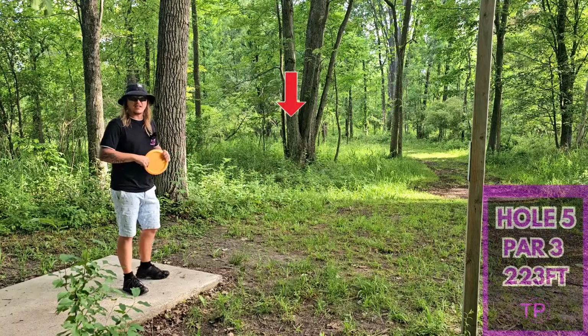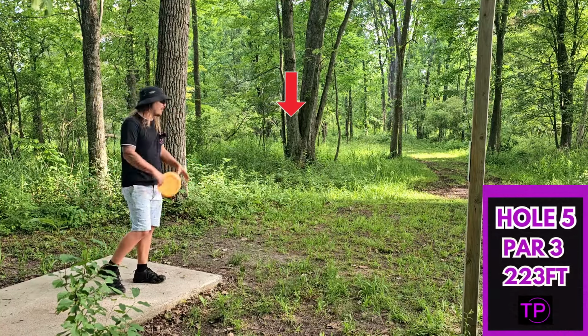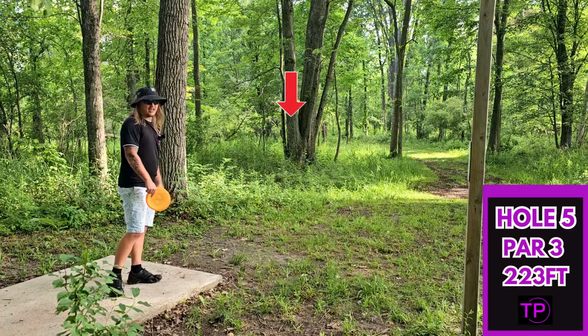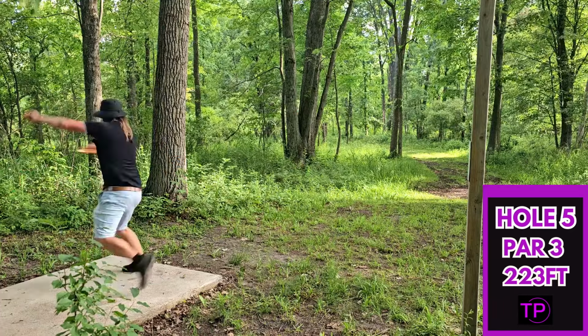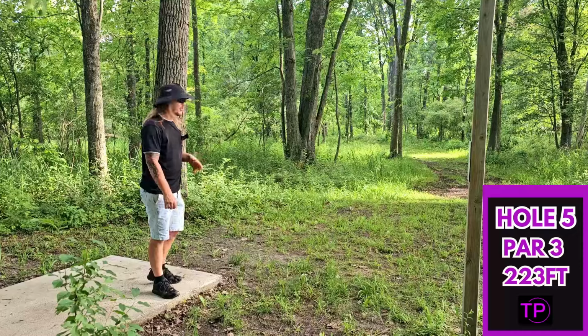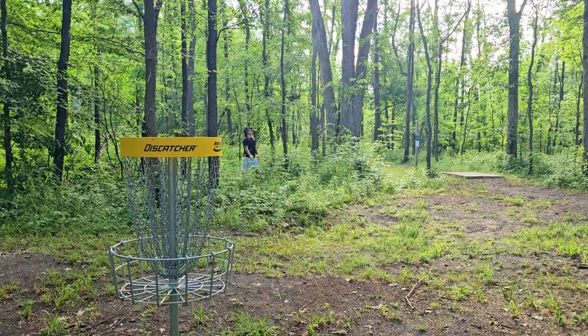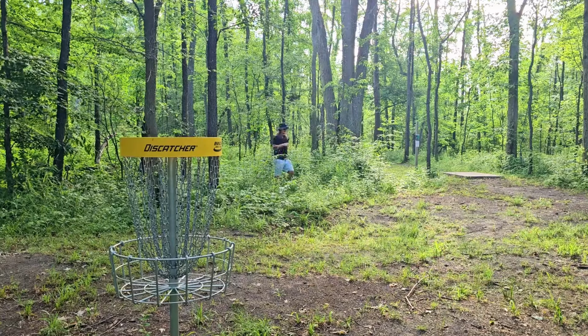Hole five, we have no tee sign. I'm guessing this is just a pretty standard hyzer shot. The basket's set up on this two-track somewhere. We're just gonna take our Scepter, rip it down the side, and hopefully end up with a putt. Ooh, the wind pushed us in a weird direction, but let's go see what we have. Surprisingly, the Scepter didn't hyzer enough, and I can tell you guys for a fact, there's at least three ticks crawling up my legs right now. We have left ourselves a long putt, probably about 35, 40 feet for the two. Oh man, I really hope we don't have a whole round of those kind of long basket hit putts.